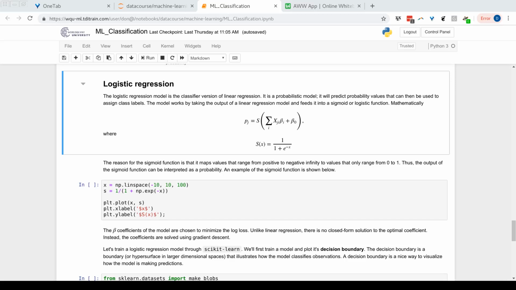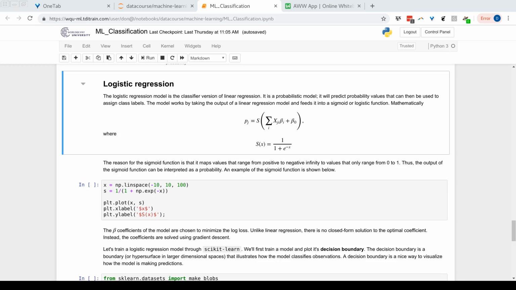Linear regression was the model we used for regression. It's one of the models we discussed so far to do with supervised machine learning regression problems. Now, is there a model we can use for classification that behaves a lot like linear regression? Linear regression was a very simple model, but we saw that with that very simple model we can derive some insights when we use it. So is there a counterpart?